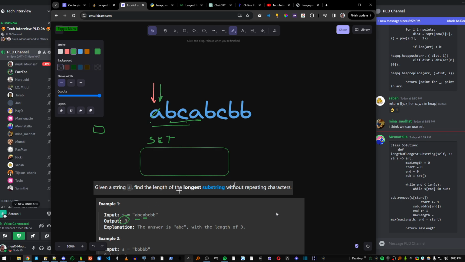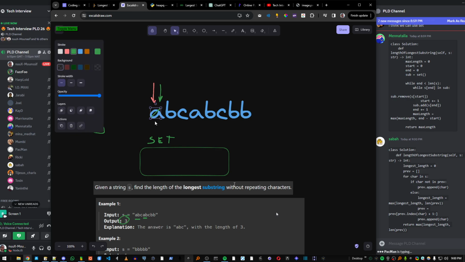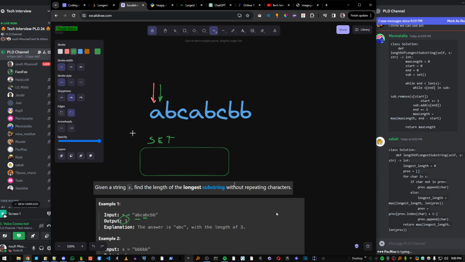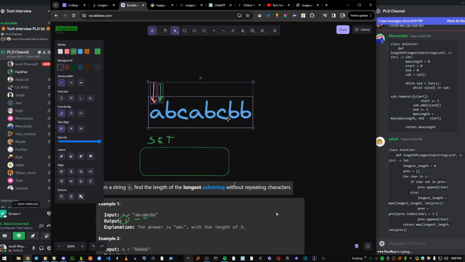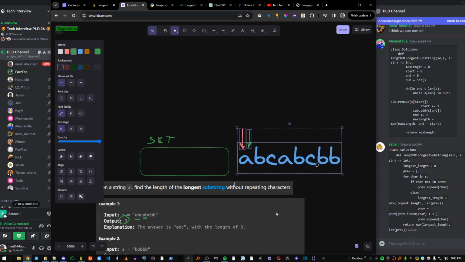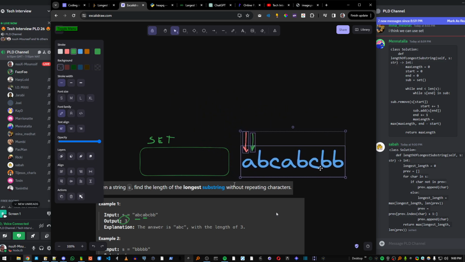You add the elements, and when you find a repeat, you record the length and check whether it's greater than the previous size of the set. The max obviously starts at a length of 0.